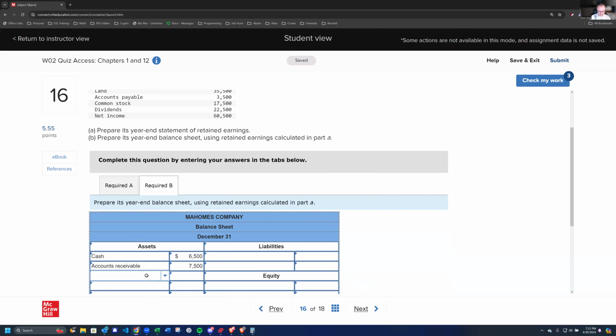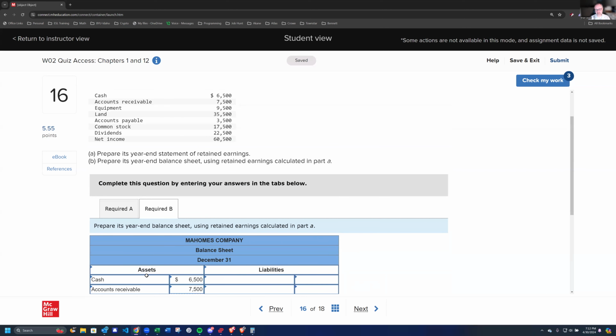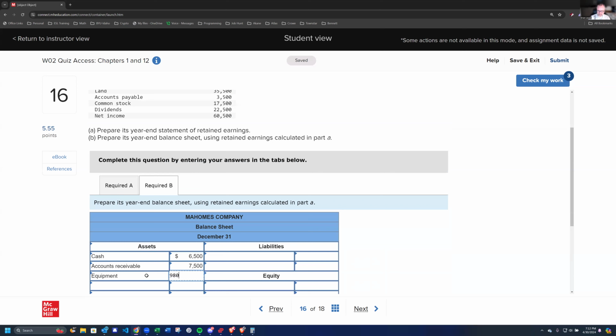We have equipment of 9,500. See, I almost did a fat finger with 800. And then we have land. Land of 35,500.